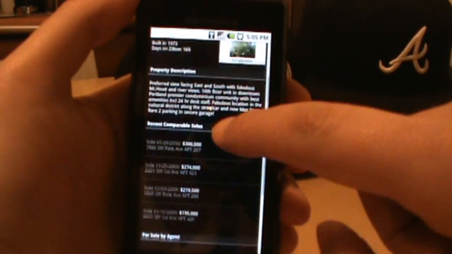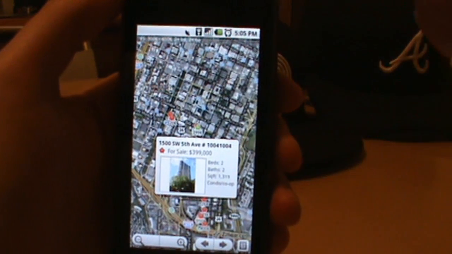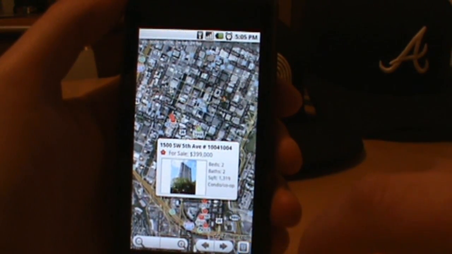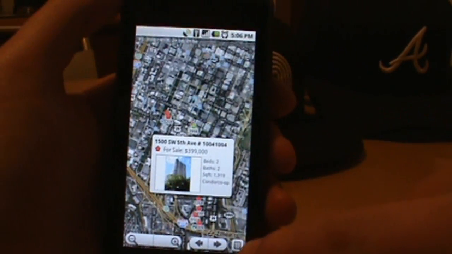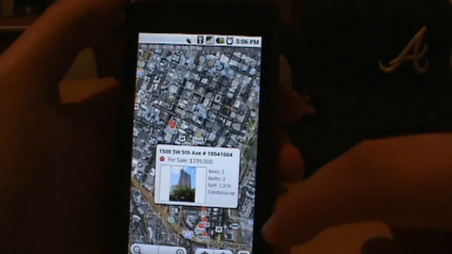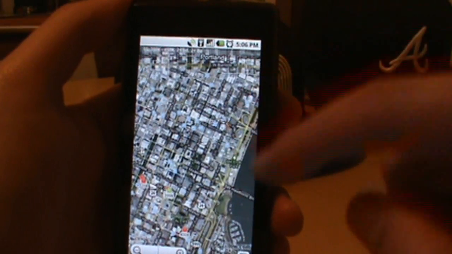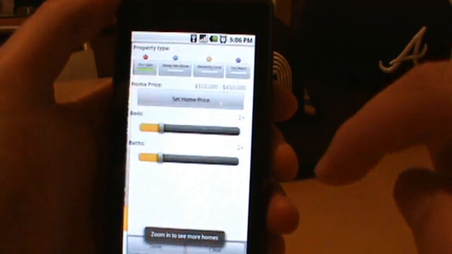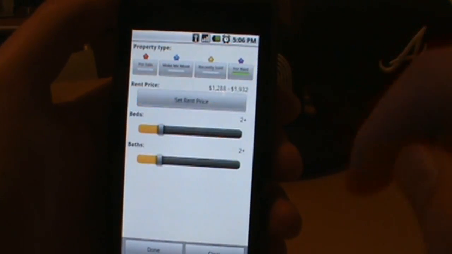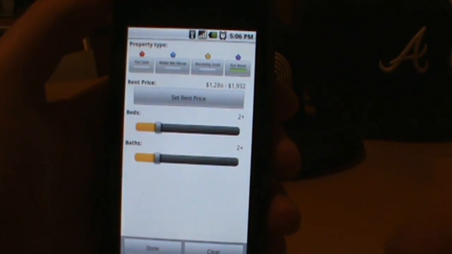That's essentially the basic functionality of it. You can get really more involved in it just by tapping around and playing with things. Like, as you can see down here, sort of like with Buzz, there's this little search results button down here. It brings you up a bunch of other search results in the area. You can zoom out and look at other properties. Like I said, if you're in the rental market, we can uncheck that. We can just go rentals, and you can set up a price you want to pay per month for rent and all kinds of stuff like that.